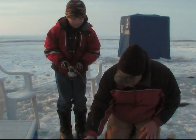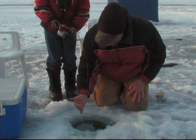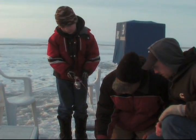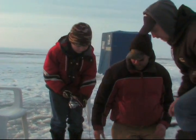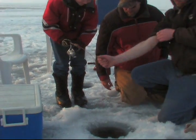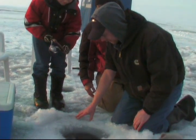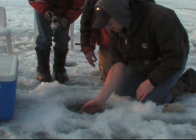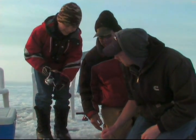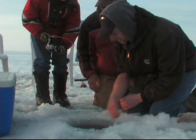Yeah, I've been feeding them here for a while. A little aqua farming. I haven't seen him yet. Boy, he's a fighter. He's way down there yet. Go ahead. Let's go get on. Easy. Stuck in the ice. Ooh, that water's warm. That's a pretty big one here, whatever it is. Go slow. Just hold on to the rod. Don't let that. First fish of a lifetime. Hold on. Yeah. Now let this one get off, huh?